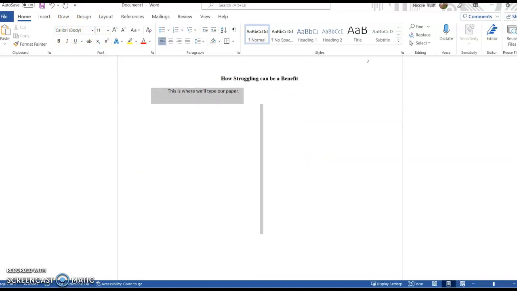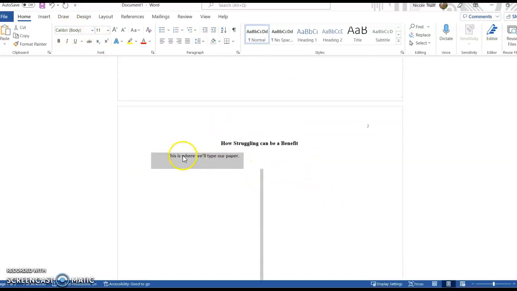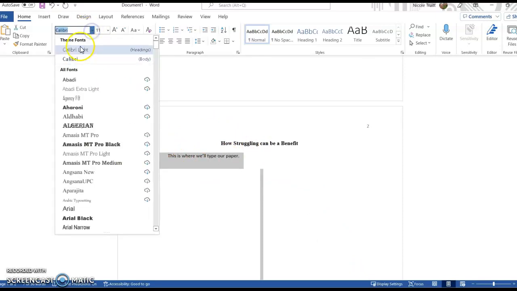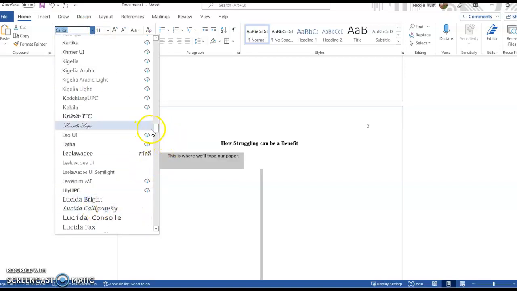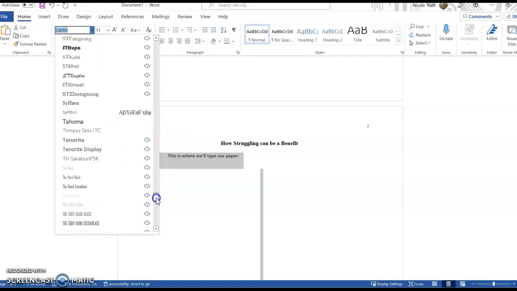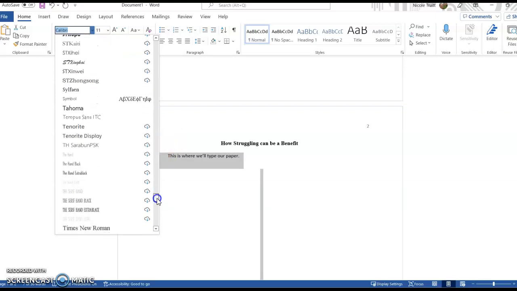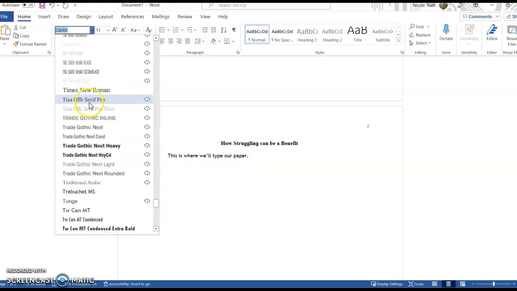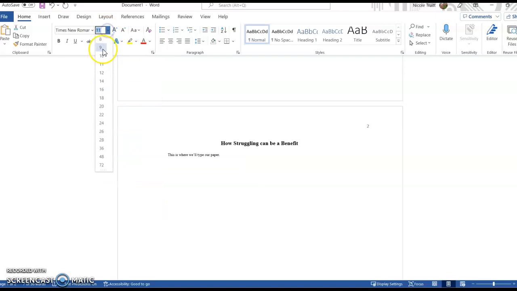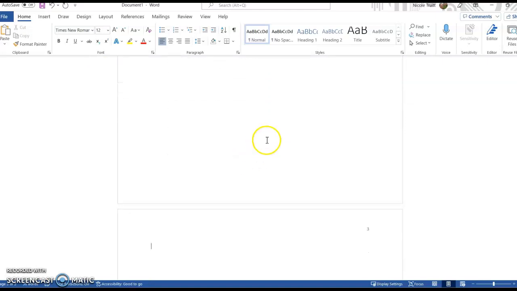So I'm going to just highlight all the information on everything that I can get a hold of on the paper, and I'm going to change it to Times New Roman 12 so that it matches my title page. That was harder than it should have been. Sorry, guys. Okay, so this is the information here, and then we're going to just get down to the top of our last page where we're going to center again and bold again and type references.